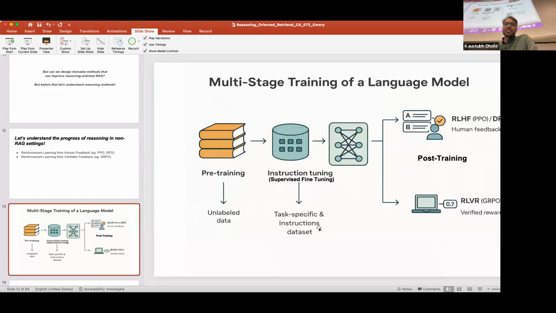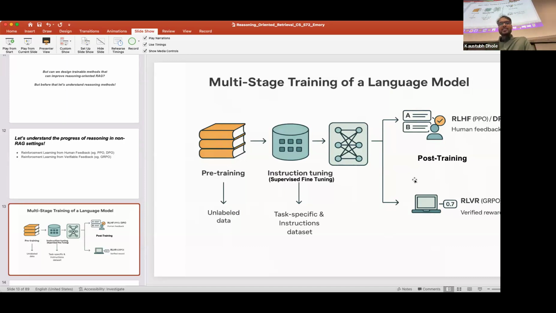Then we have instruction tuning, that is the supervised fine-tuning part of the training, where you give query and response pairs. You give it an instruction and how to do that. So essentially you're writing down the whole response, and then you use that to train the model, and you try to impart reasoning capabilities by writing down and telling the model, okay, this is the thing. So it's essentially a supervised fine-tuning task.